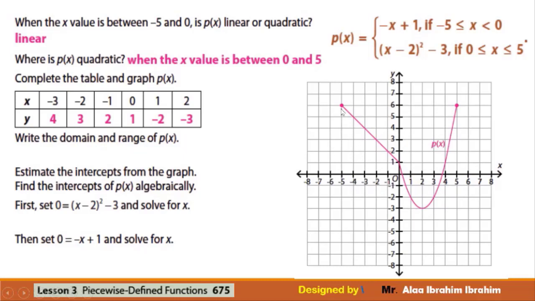So the domain, from here to here, the value of x, from negative 5 up to 5. So this is your domain. And your range from here up to here. So I have to make it y bigger than or equal to negative 3, bigger than from the top, and bigger than, even because I take most of them.